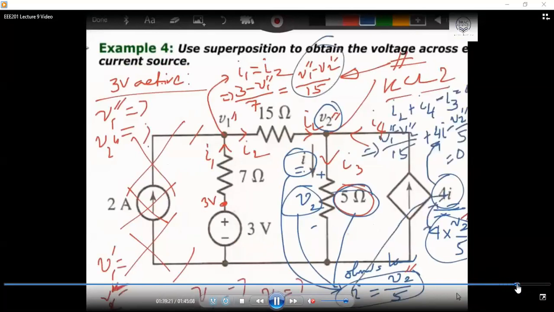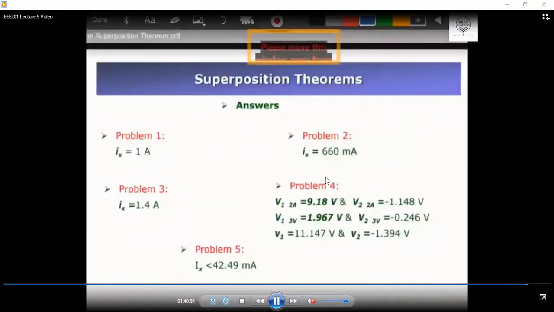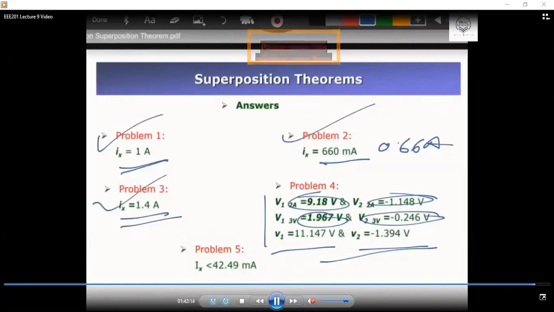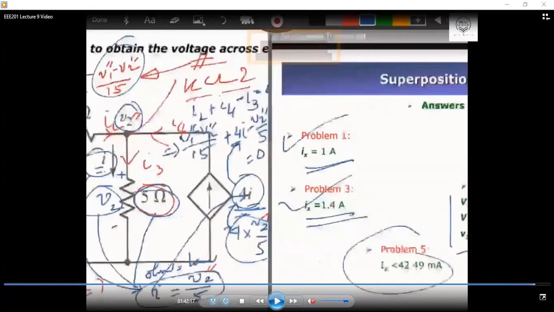This is the way this problem you can find. And this is another very important problem as well. And these are the answers to all these 5 problems given here. You can check your answer as well. Okay, that's number 5. That problem I'll send you by email and you have to try your best to solve it. That's all about your superposition theorem. I'll give you this video and the previous video so that all of you can easily understand the superposition theorem well. I hope that's all for today. I hope that you all understand the superposition theorem, and you can apply it in the practice problem, which is uploaded in the BUX.